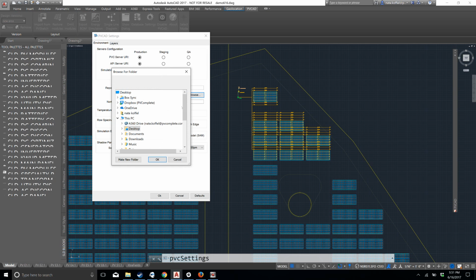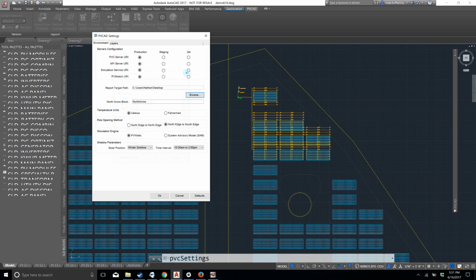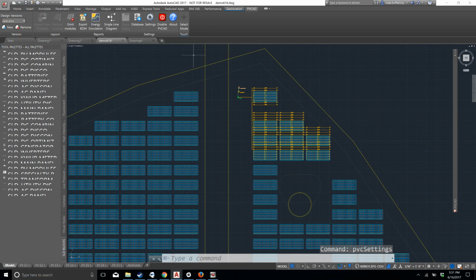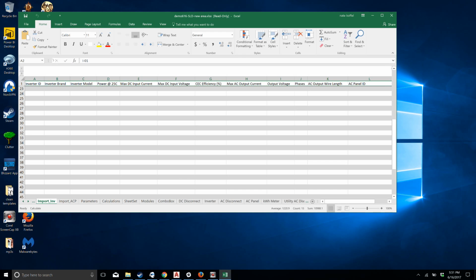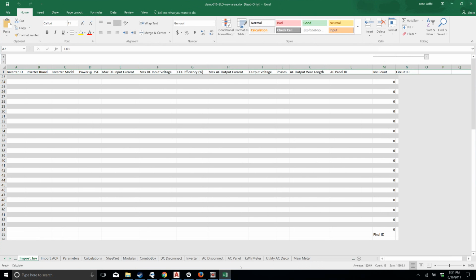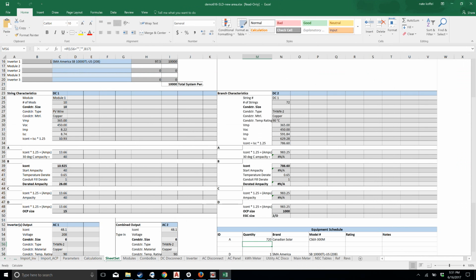But if I wanted, I could create a folder, and then anytime I created a single line file, a bill of materials, etc., it'll create a special file in that location where all of your files will be saved. So I recommend setting that up before you start a project. I apologize I did not mention that sooner. If I go to my desktop now, I can see here is the document I just created.